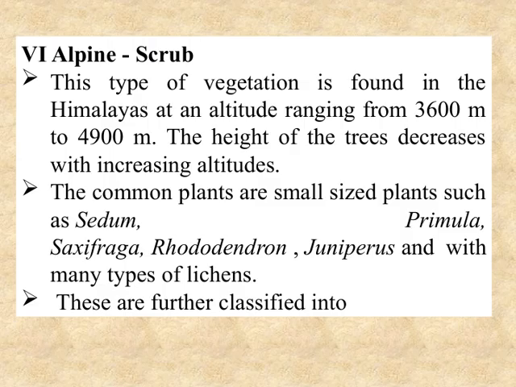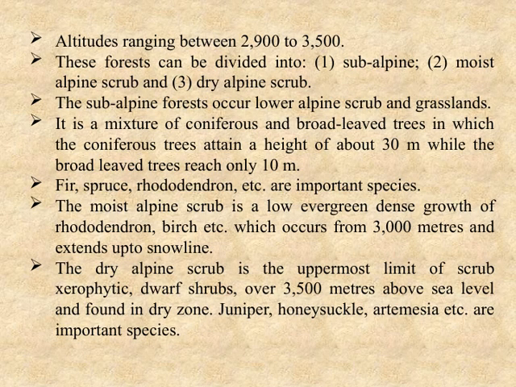Recognizing these classifications helps us understand how life persists in such challenging environments. Connecting this to the overall theme, it's fascinating to see how plants adapt to survive in the high Himalayas, contributing to the unique biodiversity of this region. Let's take a closer look at the altitudes ranging between 2,900 and 3,500 meters.